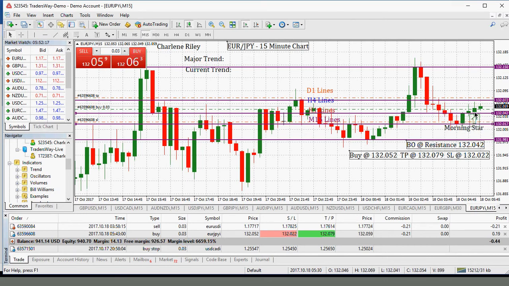And at the point we entered the trade, the current trend was the downtrend. We had the reversal to the uptrend, but the trend at the time was the downtrend. And that is that trade. I'm trying to wait to see if this thing is going to go all the way to the take profit. I really would like to see it go to the take profit for you. But I know this video is going to get kind of long if I don't end it soon, so we'll give it maybe another minute or two.